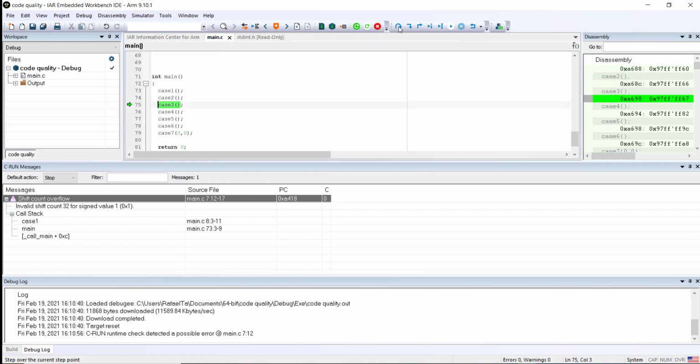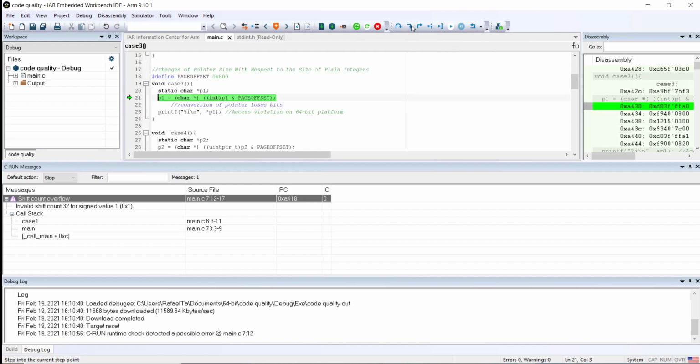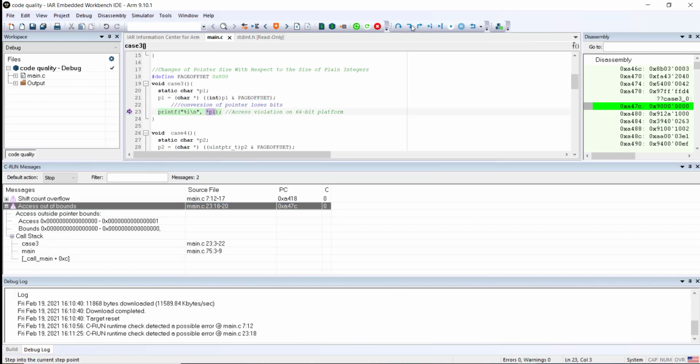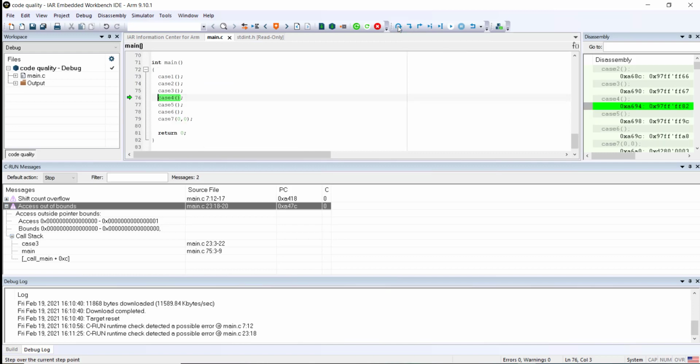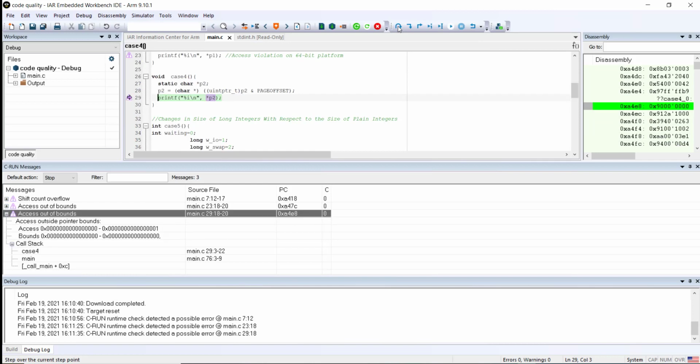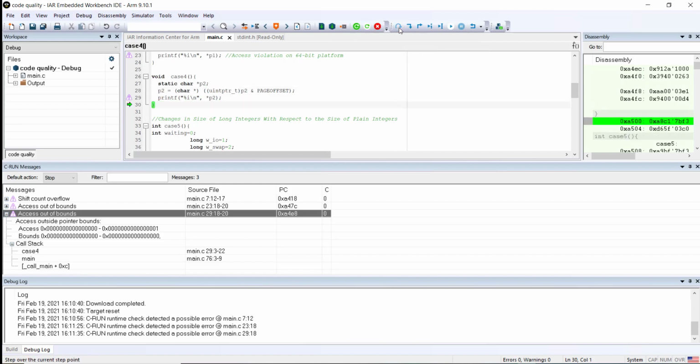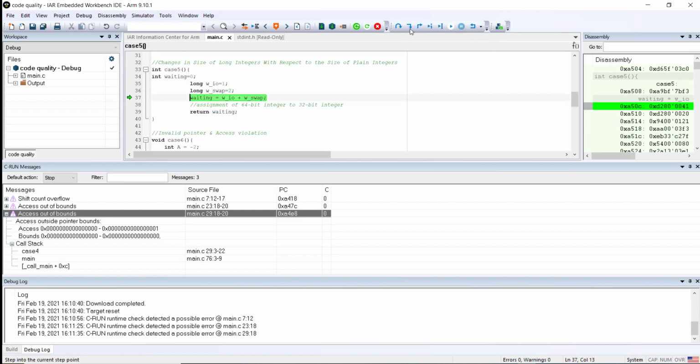But if I go to case 2, we will see actually that it just passed, no situation has been triggered. If I step in here on case 3, everything looks good, but there will be, of course, an access violation here. It's out of bounds that has been triggered. So as you can see, it's really useful, and if you fix all these situations, again, even if we already fixed here the size of the pointer so that it's big enough for this case, there are still some situations that you need to cover here. And of course, this is very powerful. It helps you to find any tricky situations in the source code in an automated way.